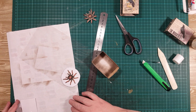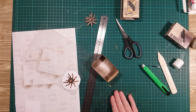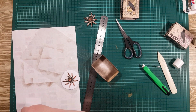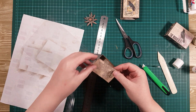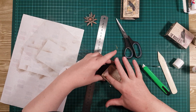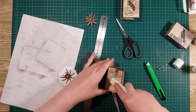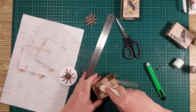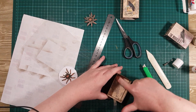You might not be able to see all the way down here, but I'm just folding the leg down over the edge of the table so it doesn't put any pressure on the part I've just glued, and then rubbing my glue stick all over the back of the base piece. And then I'm going to slide it into the bottom of the box, pressing around all the edges and corners, and then just making sure it's all pressed down firmly.